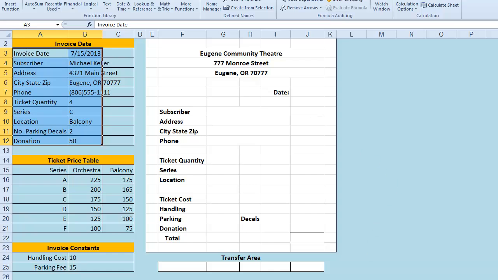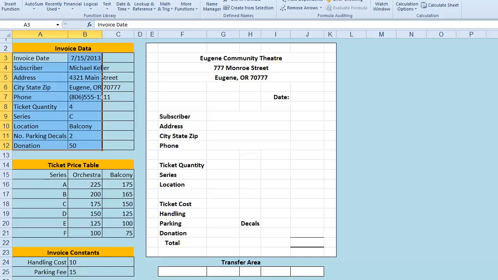Okay, since this particular worksheet is an application, it's designed so that people who are not Excel users can easily use it. For example, this is a community theater. Volunteers are probably going to be manning the box office.